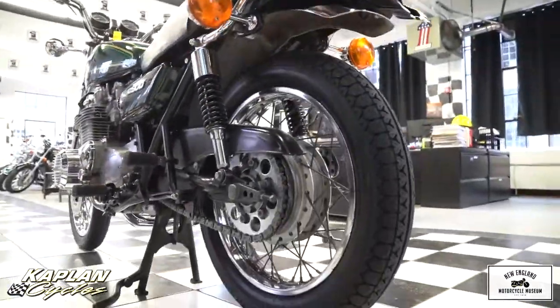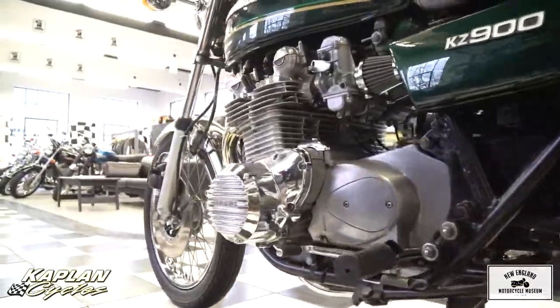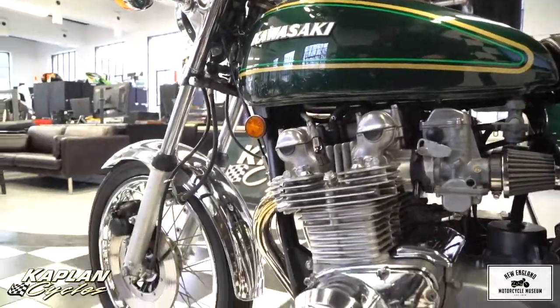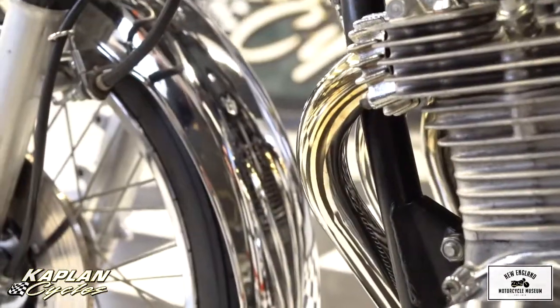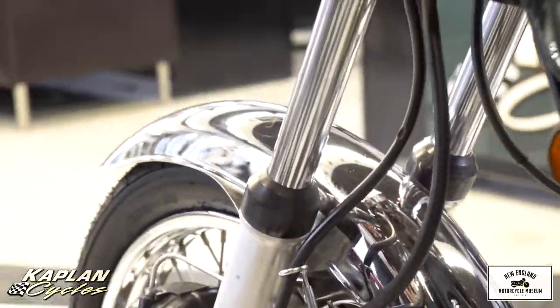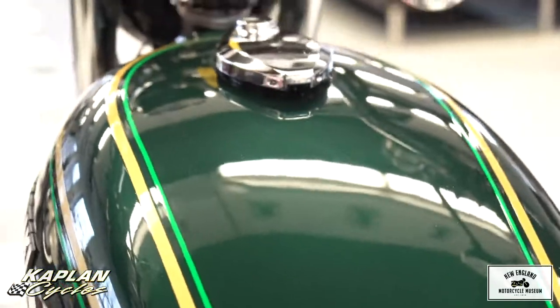So we went to Marble Motors and got the original factory color from them. I've got it written down here, that exact color. I'll go over that later, since I can't seem to find it right now. But it's the original factory color from Kawasaki's color code. Diamond dark green, diamond metallic green. It has like a metal flake in there. It's a dark green, and these are the original factory reproduction graphics.